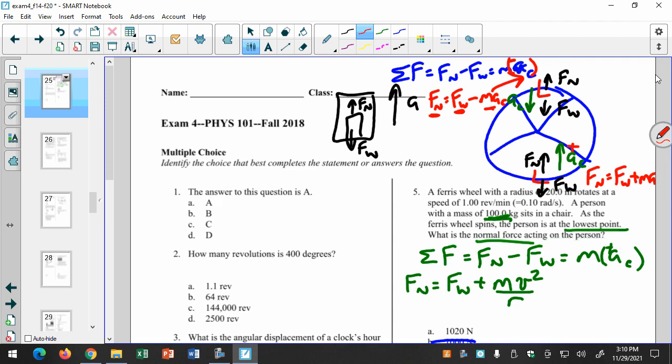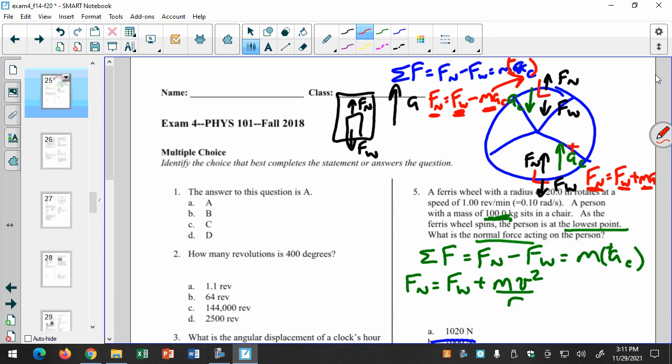Yeah, not because the weight is greater than the normal force, but because the normal force is equal to the weight plus this additional value, whereas up here, the normal force is equal to the weight minus this additional value. It's just like the elevator problem. If my acceleration is up, my normal force is bigger than my weight. It feels like I'm being pushed down. If I'm coming down, the normal force is smaller than the weight. It feels like I'm being lifted up, like I'm lighter than I actually am.